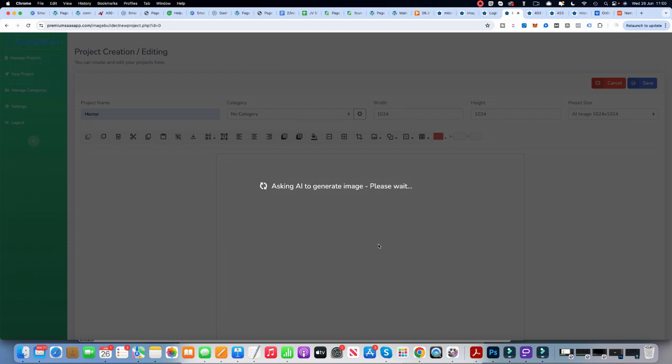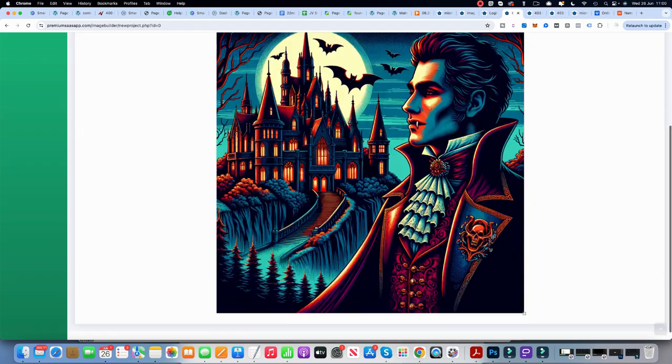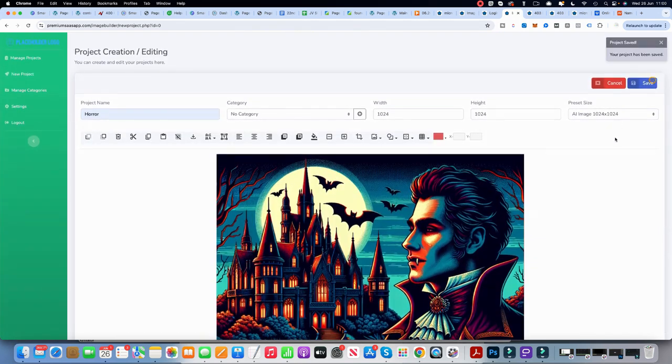It's generating the image. Just wait for the image to come down. You can see it's done that. So I'm going to save that. Now it's not just an image creator with this. It's a complete editor as well. You've got everything you need, so you can add text on there as well. Move it around. You can add shapes in there. Move those around. So you can really edit the image as well. It's not just a single kind of creator or anything like that.